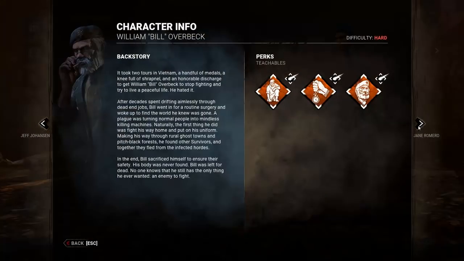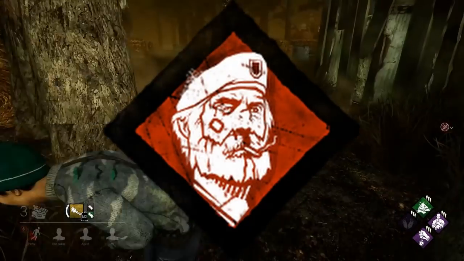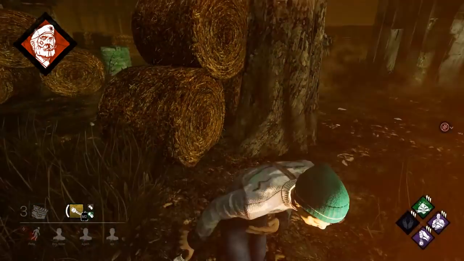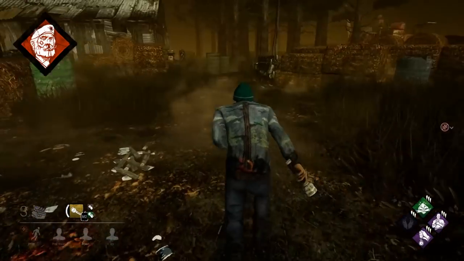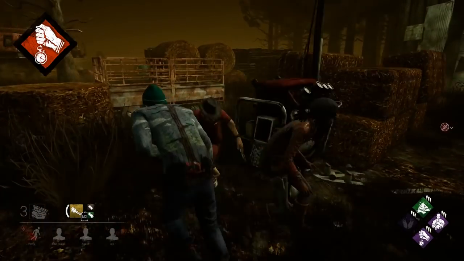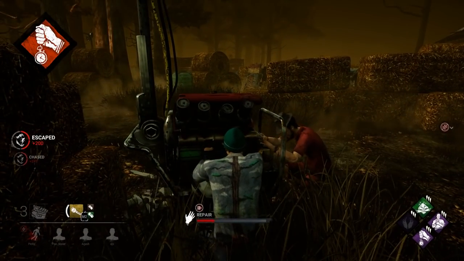After Claudette, Bill is always a very good option because he offers 2 very strong perks for new players, Unbreakable and Borrowed Time. Unbreakable enables you to pick yourself up off the ground if you're left by a killer, which can be very useful. It's saved us a number of times. Borrowed Time enables you to give a teammate an extra hit when they are unhooked in the terror radius of a killer.